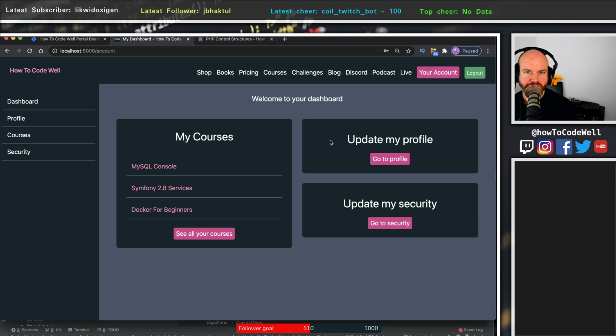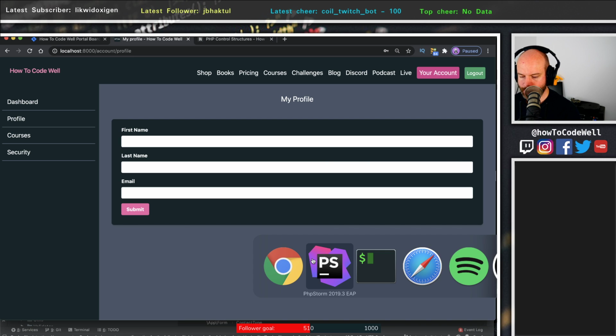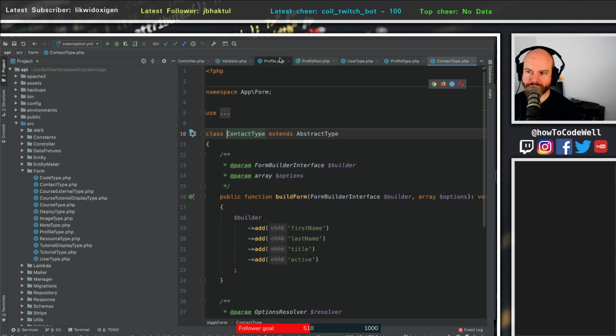Otherwise, there are going to be so many new features added in the next release. I'll give you an example of why I'm holding back. The profile here fires off to an API, and I was looking at the code earlier, seeing what's involved with the code that I wrote a while back.